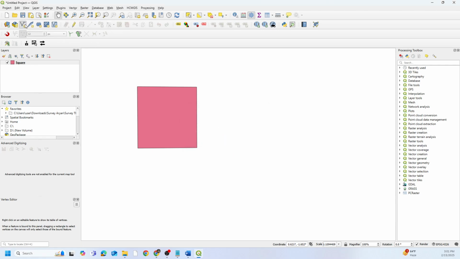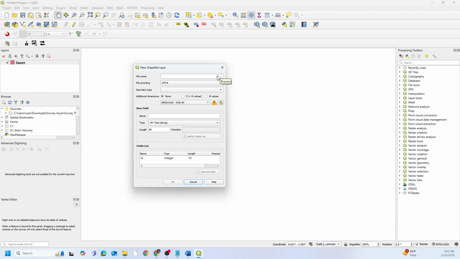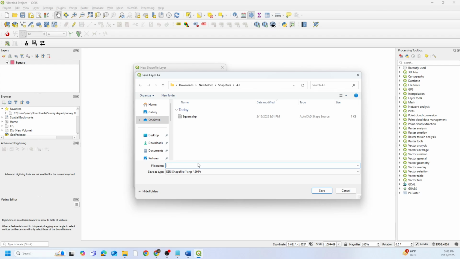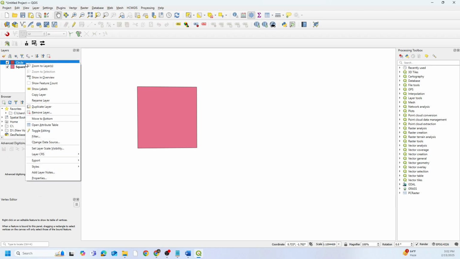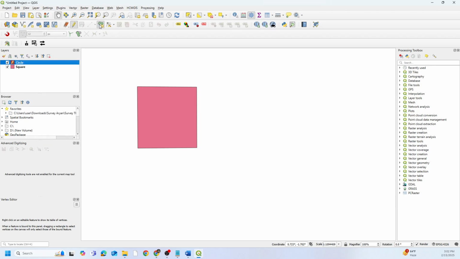I'll create a different polygon now. I'll create a polygon in the same file, whose name will be circle. Okay, for now it's good. It'll also be a polygon, and then I'll create a different name list, which will be LOL. Add to fields list. Okay, makes sense. In this circle I will toggle edit, so I can edit now. I'll create a circle which will not be perfect. So it's not a circle, though.